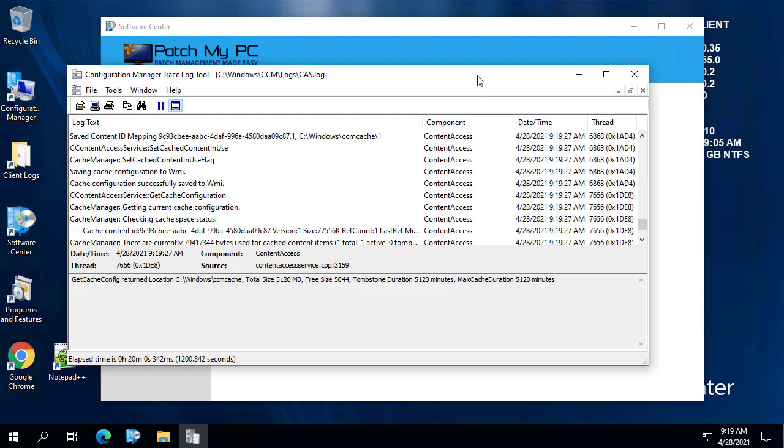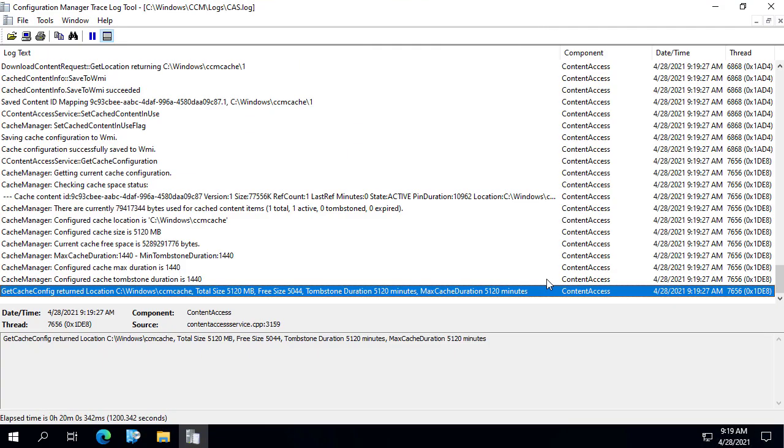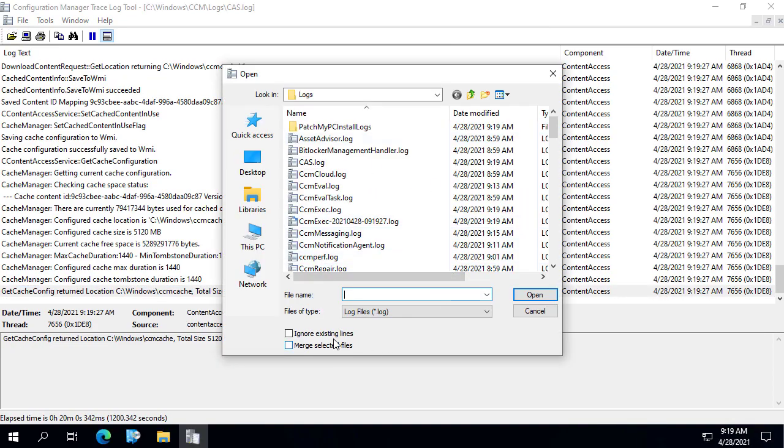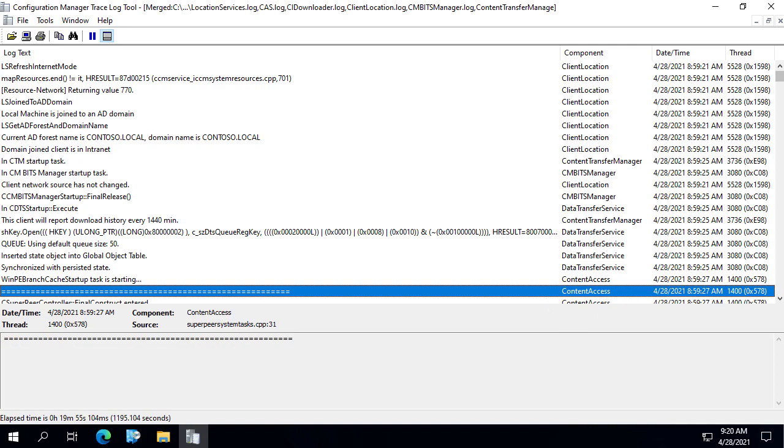So take a look at the description file because we're going to be going through a lot of different content here. The log files that we're going to be looking at specifically will be called out in that accompanying blog post. So we're going to use the merge feature within CMTrace, and there's about eight or so logs that we're merging in here. You'll be able to copy this directly from the post if you want to open all the logs that are specific to content lookups, if you're just trying to repro the scenario or you're troubleshooting.